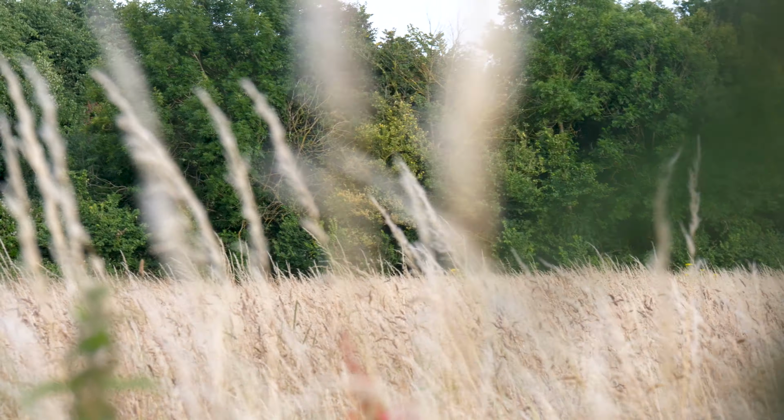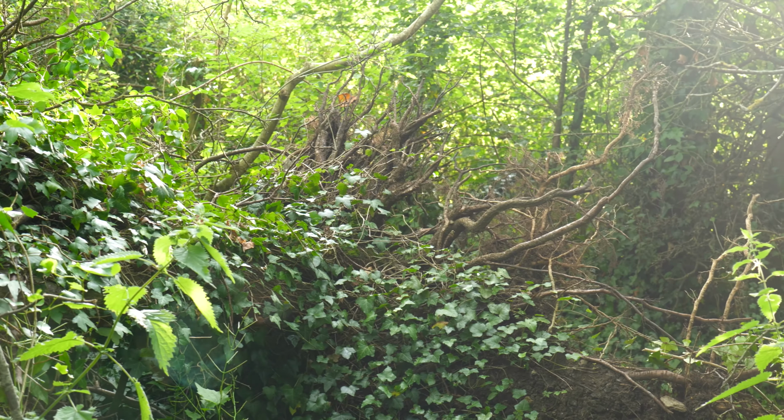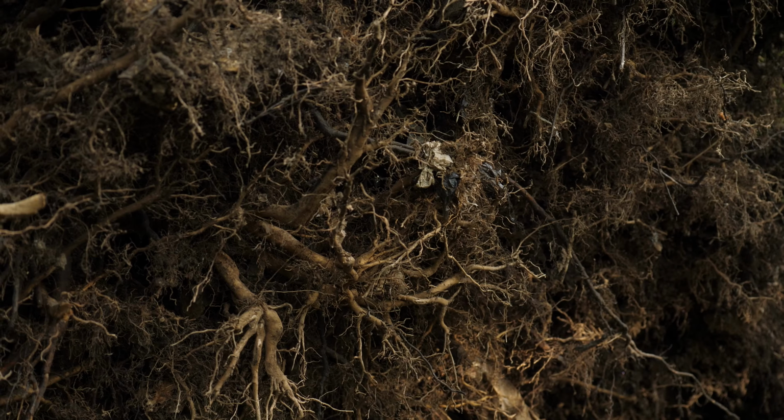Meanwhile, I thought it'd be a great time to go on a hunt for some natural materials. On my walk, I found a fallen tree and decided to harvest some of its sweet, sweet roots. Alongside roots, twigs and moss are great resources to have for your diorama collection.